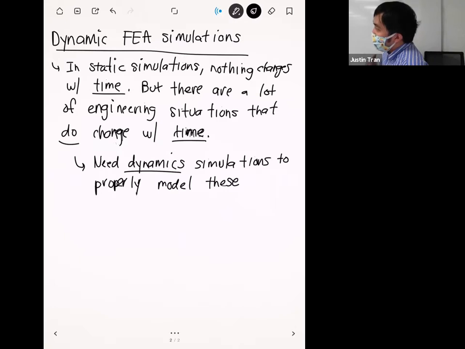Because one thing that dynamic simulations will allow us to do is actually play with this time parameter, right? And so if you have a boundary condition that changes with time, if you have a structure whose geometry is changing with time, if you have a mechanism, right now that's not possible to do in statics, but in dynamics you can actually do that. Okay. And so it's a whole other type of analysis, right? And so for the first time in this class, we're not going to be using static structure. So we're going to be doing something else.